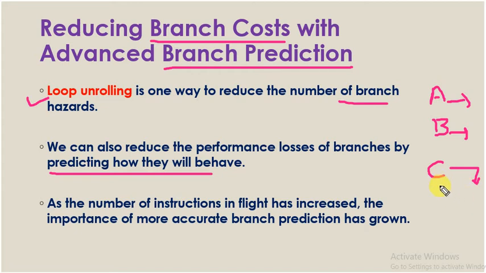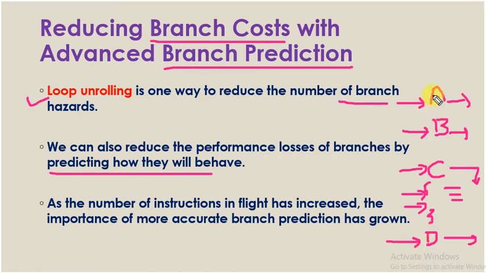There will be some condition, and if that condition is true, it will enter into the branch statement, into C's body. Then we have another statement. Sometimes if it is not entering this particular branch, it will go to this other area. Normally the instructions are written in order: first A, then B, then C, then the body of C, then D.